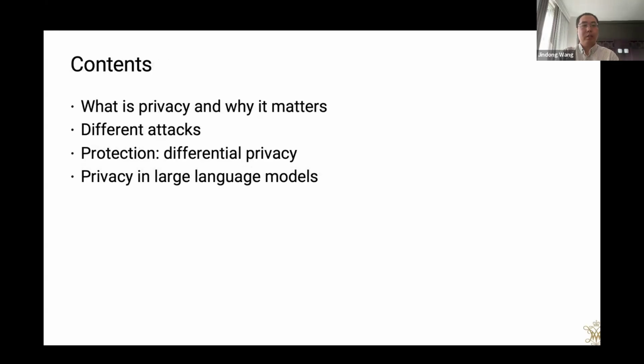Okay. So this content will be very easy and actually very interesting. There are no formulas or math equations, but what you do is learn what privacy is and why it matters, and then you experience different forms of privacy attacks, and after that, different protection ways. Most importantly, we talk about one possible solution, which is differential privacy. I'm sure we can stop here because privacy in large language models will take another 20 minutes or so. So I will leave this, all of these contents are on the slides. You can watch it after this course.